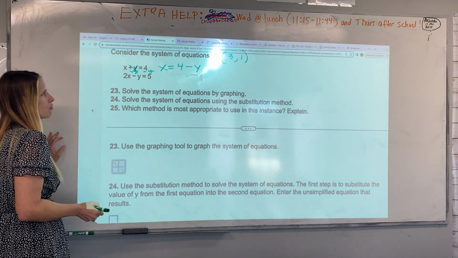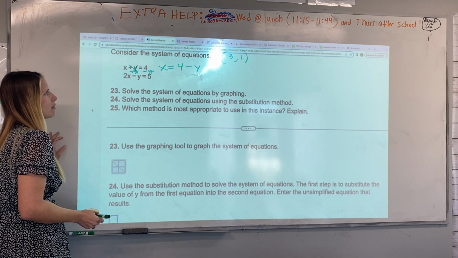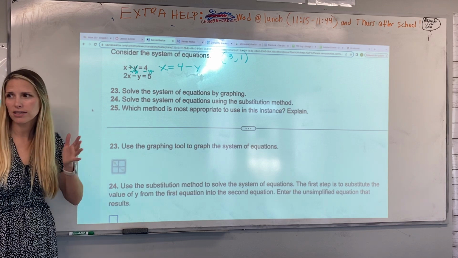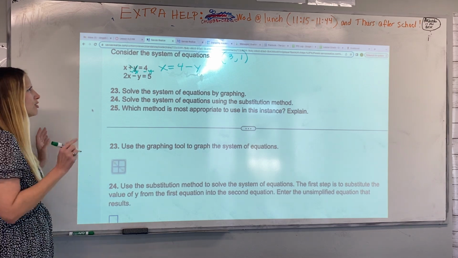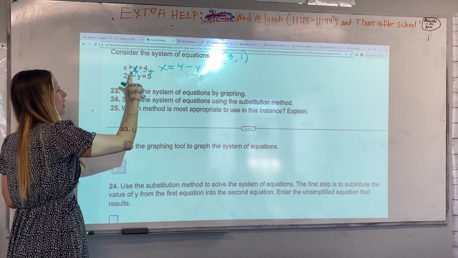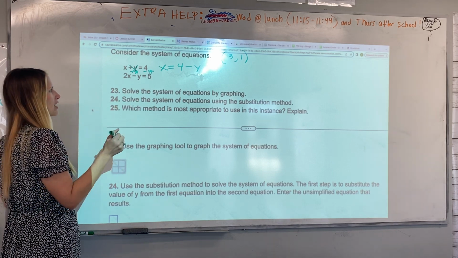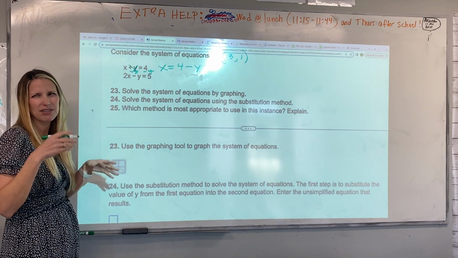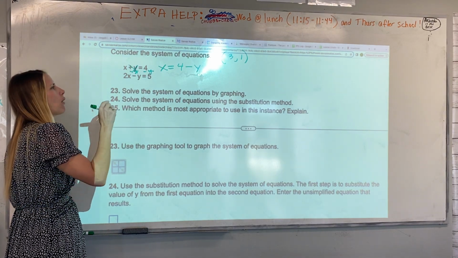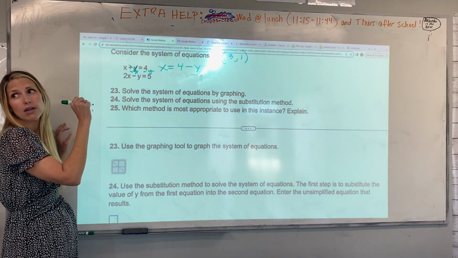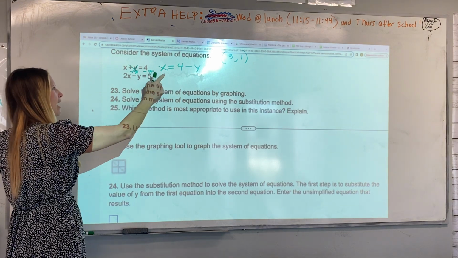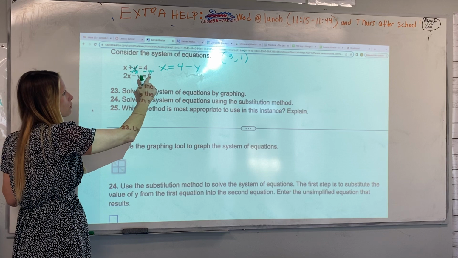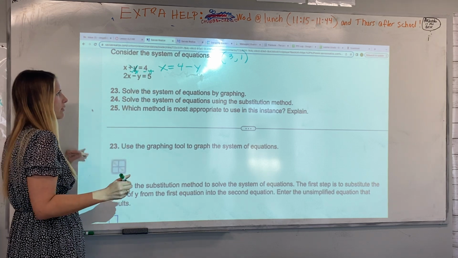Do you guys agree that that's true? Yeah. So if I want to solve for x here, it doesn't matter, you can solve for x or solve for y. It's just my choice, I want to solve for x because if I solve for y, then I'm going to have an expression in parentheses with a negative. I'll have to distribute the negative, it'll be a pain. So I'm going to go ahead and solve for x by subtracting y on both sides, and then I get 4 minus y, or I could have a negative y plus 4, either way.